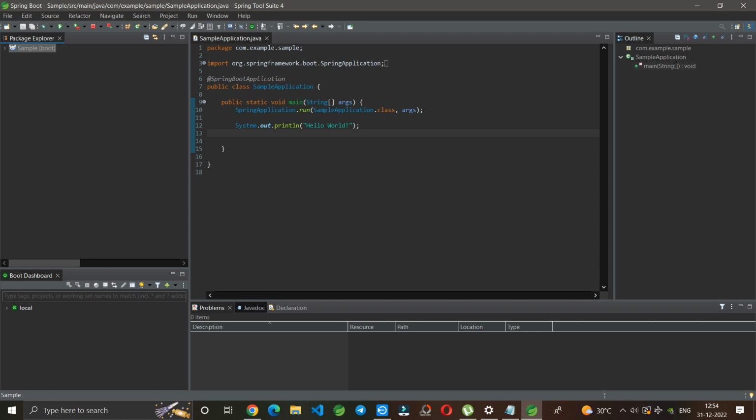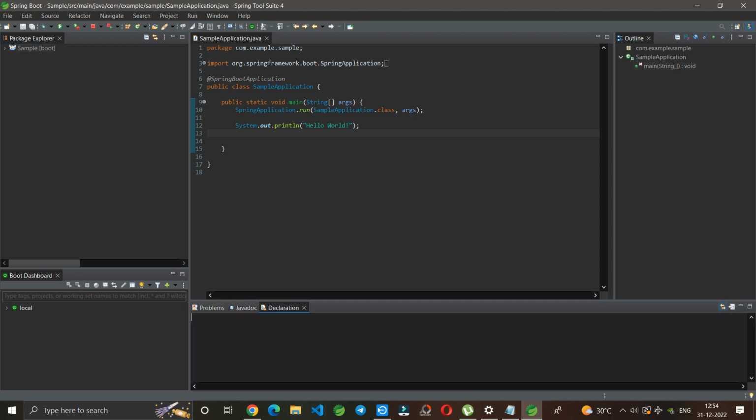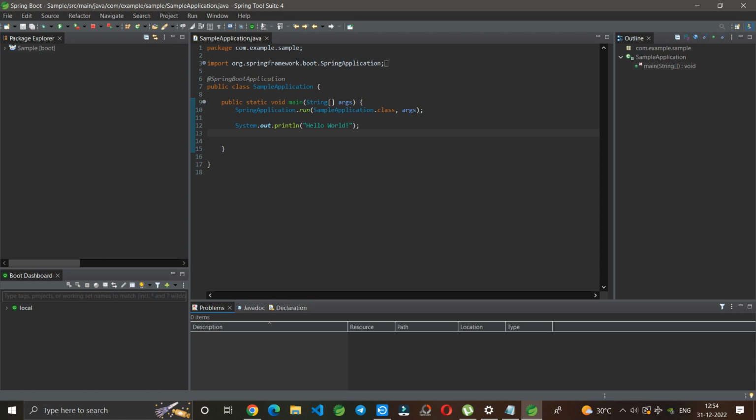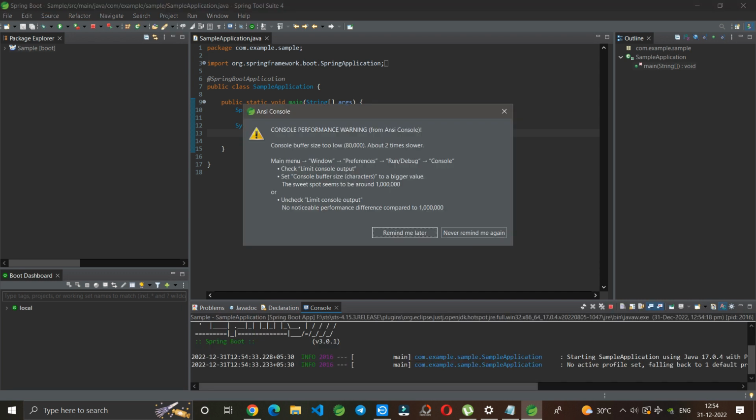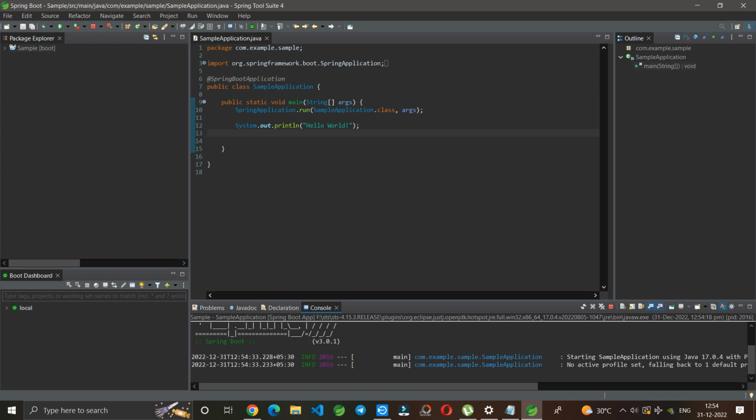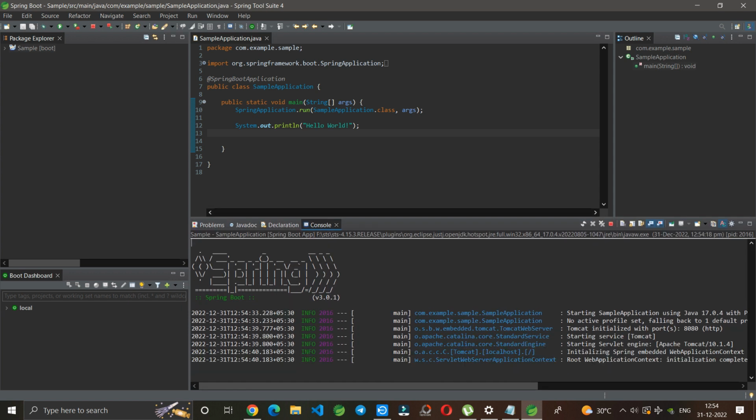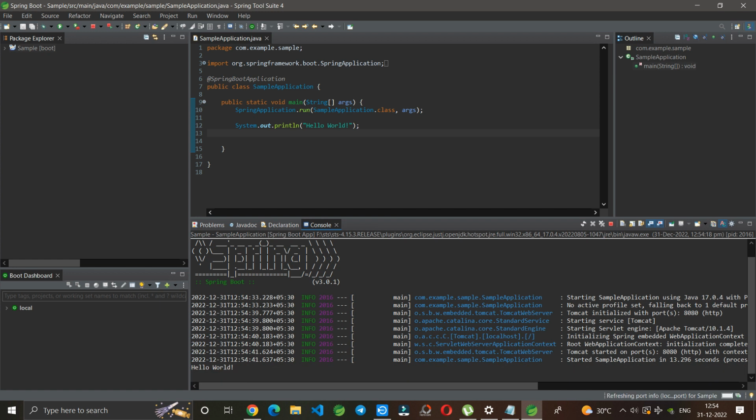Below you can see Problems, Javadoc, Declaration. If you have any issues in the program, it will display here. Here you can see the console. Just ignore this. If you see here, the application is starting.